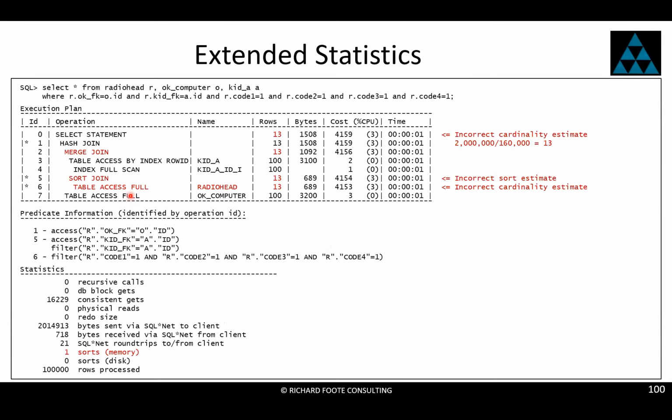Don't need it. But without the index, I lose the fact that I know there's 20 distinct values. Without that index, I have absolutely no idea what the number of distinct values is. So now I'm back, says Oracle, to guessing you're going to get 1/160th of the data. 13 is not even remotely close to 100,000. It's got this terribly wrong. And now the plans all change. It's doing a sort merge join. It's doing a sort because there's 13 rows, thinks Oracle. 13 rows is really cheap to sort, but it's not. It's a 100,000 row sort that you're doing. So this has gone terrible.